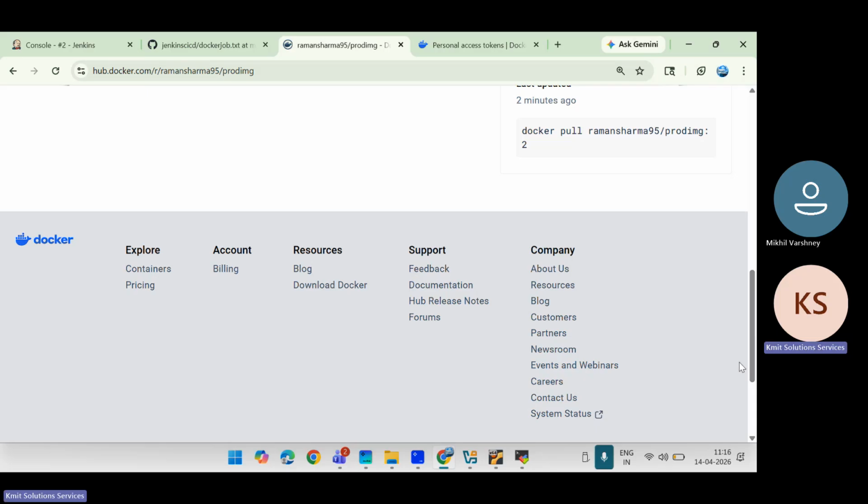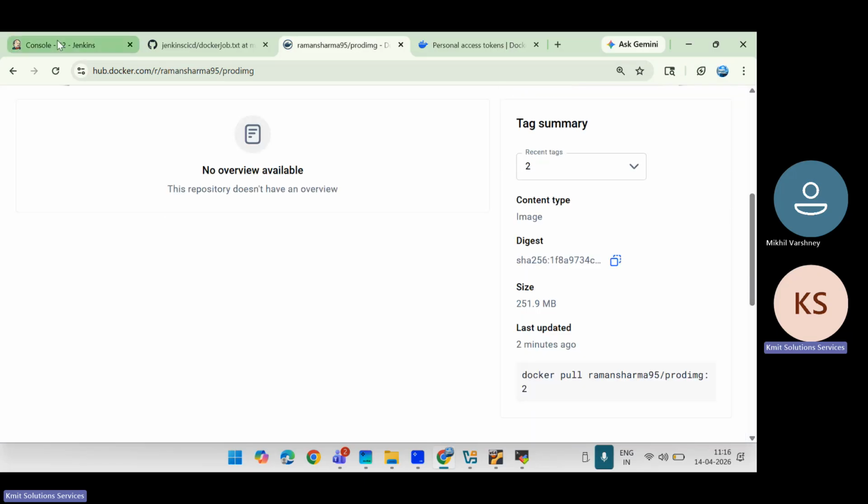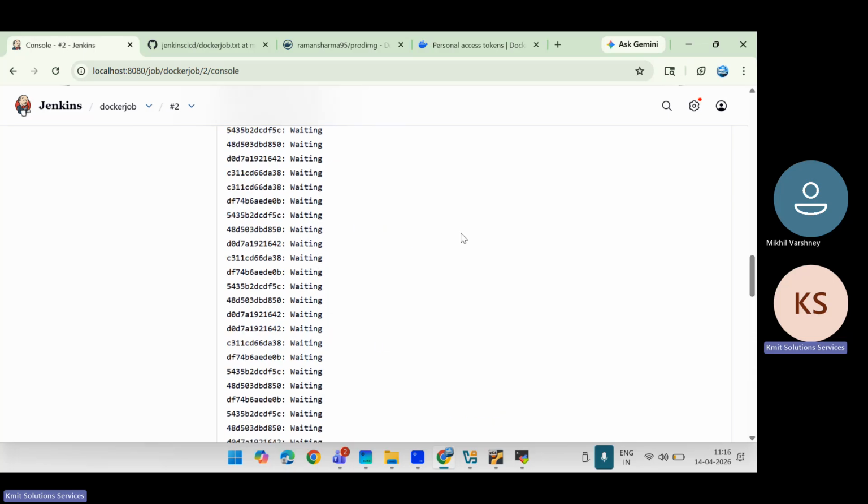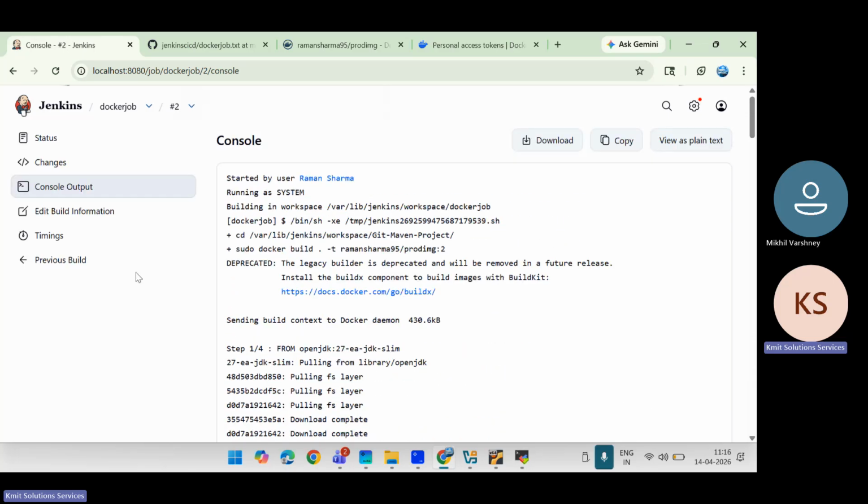So what we have done, we are having our code. Code is built, with the help of that jar file the Docker image is created, a container gets created, and my application is running. Step by step, everything is happening. Now, what I want is that this job always automatically gets executed when my first job gets executed.